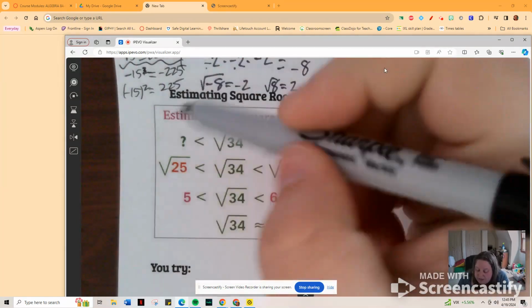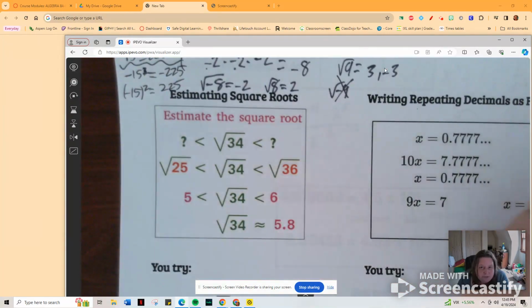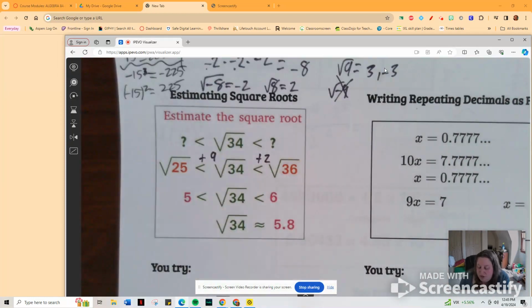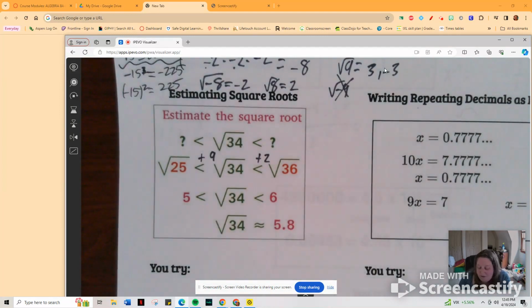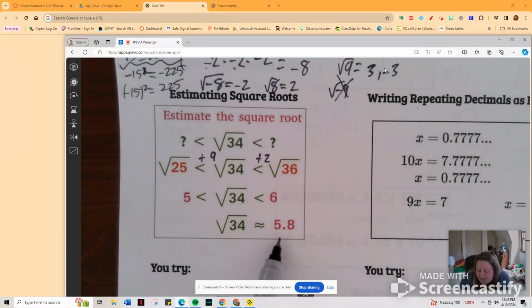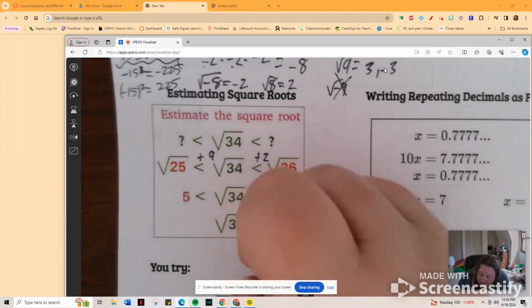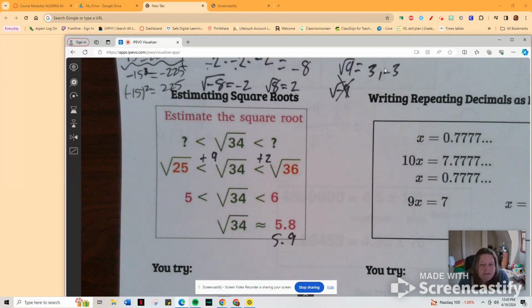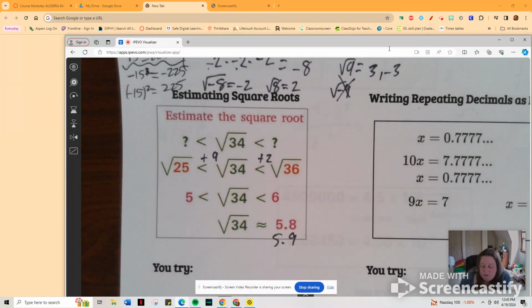So I come back here to this step to see how far away is 34 from these numbers on a number line. So this has a difference of 9, and this has a difference of 2. So that means 34 is a lot closer to 36. Therefore, the square root has to be closer to 6, but not bigger. So they estimated to be about 5.8. You could also say 5.9. Remember, it's an estimate. It needs to be reasonable, but it's an estimate. So there could be several different answers. Now, if you said 5.1 or 5.2, that wouldn't be a reasonable estimate. 34 is closer to 36, so it has to be closer in terms of its square root on the number line.